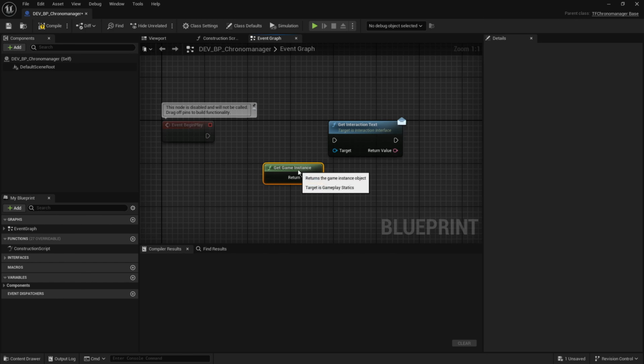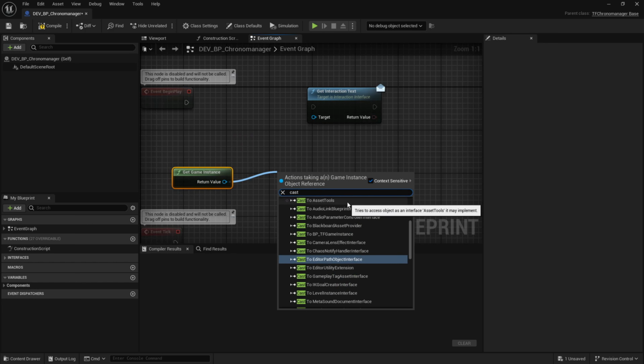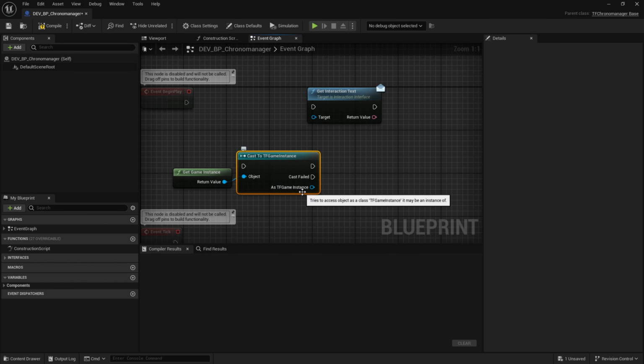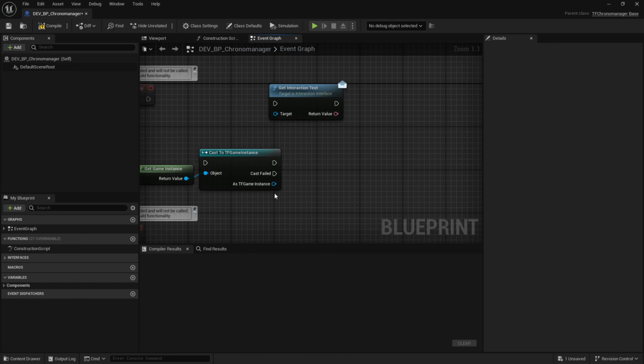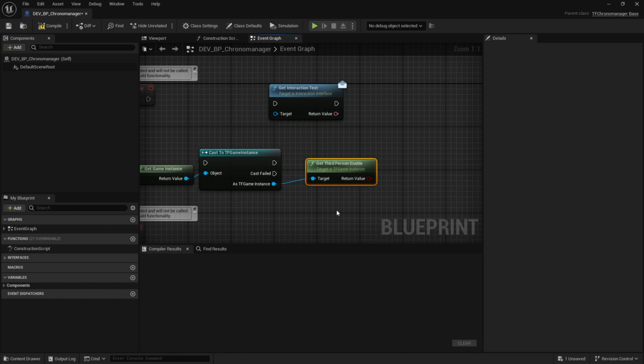Get game instance. Now, at a blueprint level, you could do that because when you're doing it to TFK, you have to throw in for something like this. If you were trying to take all the code I'm writing in C++ and convert it to blueprints, which you can do if you wanted to, you would need to throw a cast in here. And that is where it would be easier, because cast as to get third person enabled. So you now have that.